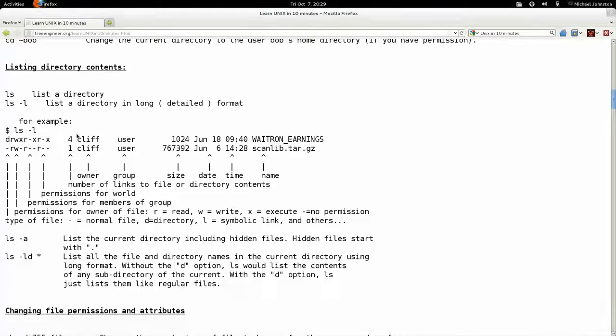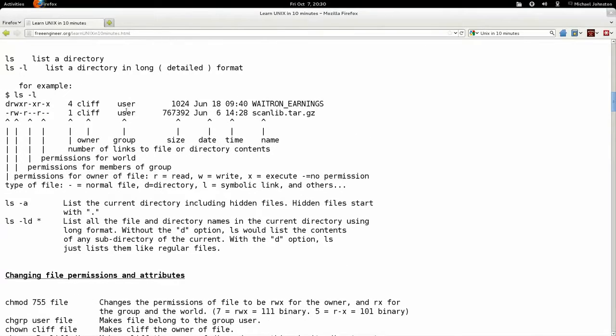And you may also want to keep files private. For example, if there's multiple users on your computer, you might just want the Cliff user to be able to read it, rather than any user on the file system. Also, you might only want a file to be read-only. You might not want anyone to write to the file if it's some sort of special file.